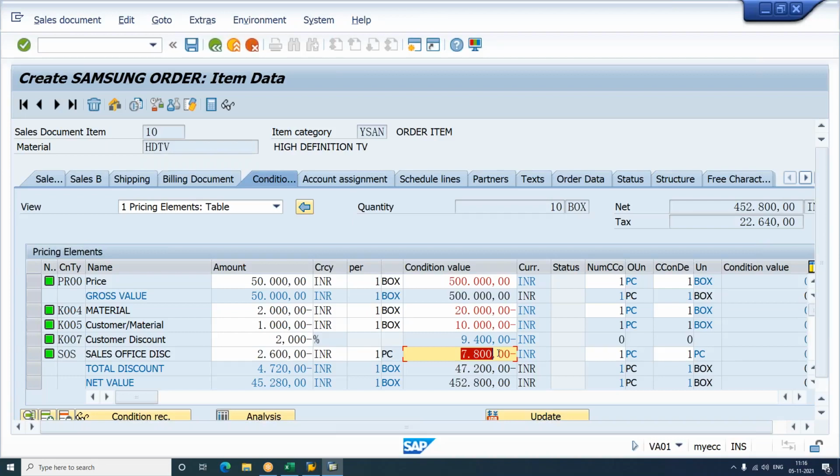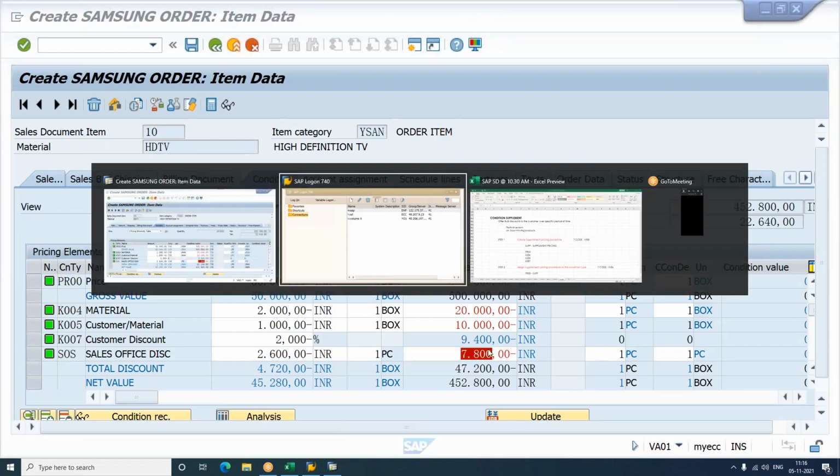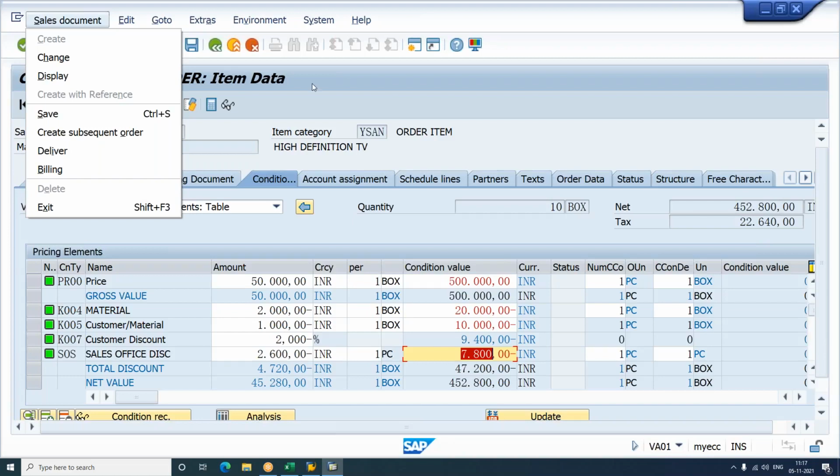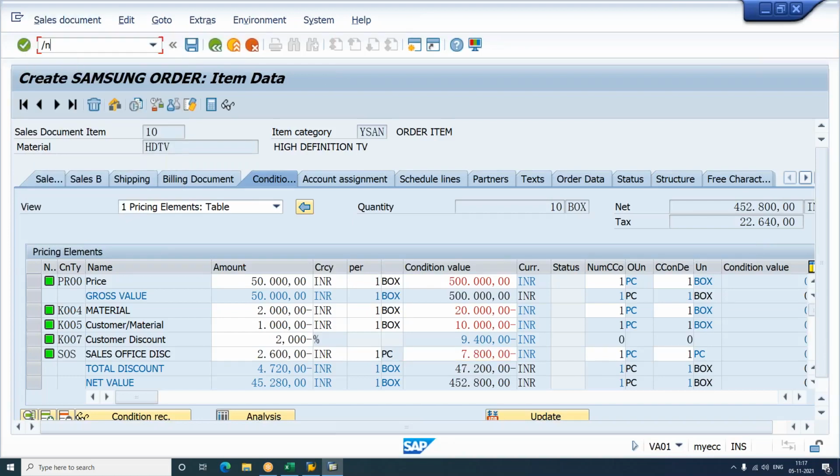So if you want to maintain any kind of limitation for a record, where this discount needs to be applicable only for this much quantity, or based on orders, or based on value, you need to make sure in condition type controls, the condition update checkbox is active. Then only you can work it out. Otherwise, you can't work with this particular thing.